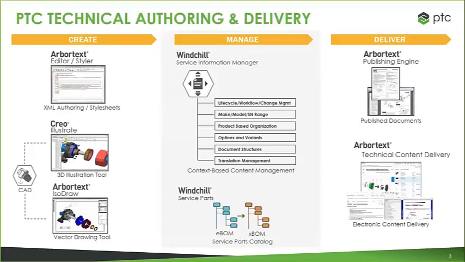And eventually you may want to add parts lists to your technical information through your XML, or you may want to have a driven parts list that eventually becomes a PDF or HTML. Now, all of this information can be transformed and published through the Arbortext publishing engine. Ultimately, we can then deliver that out to different output formats. Arbortext Technical Content Delivery consumes output data from Arbortext publishing engine, and it allows us to then interact with that content. And we're going to look at Arbortext Technical Content Delivery, or formerly InService, in a little more detail.